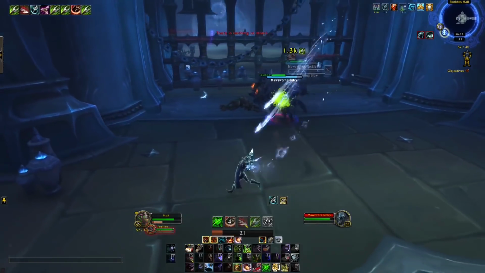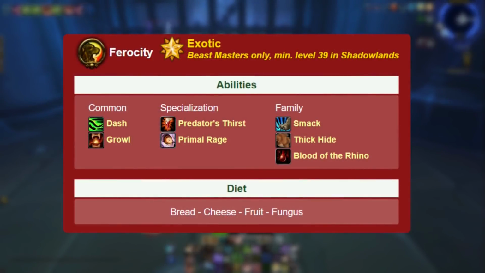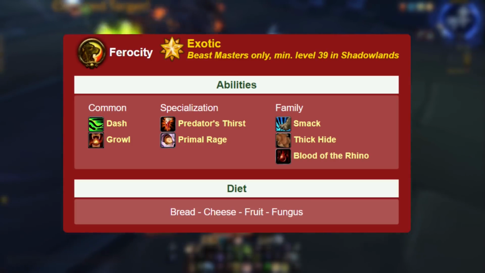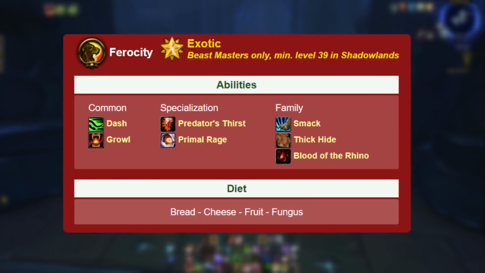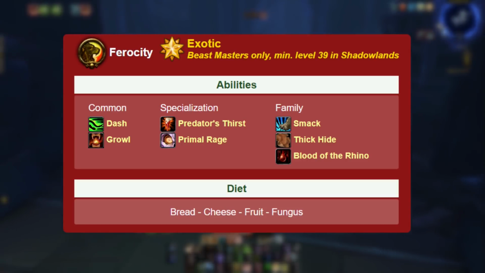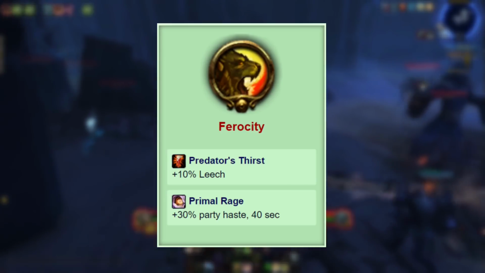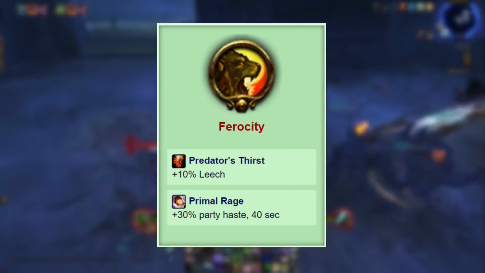The pet that you want to take in this situation, undoubtedly, without argument, is the Cleft Hoof. And here's why. Because your pet's going to be doing the tanking for you. You want a pet that's going to have absolutely no problem staying alive under any circumstances. And that's what the Cleft Hoofs have to offer. First of all, they're in the Ferocity Pet spec, granting you Predator's Thirst. That's that 10% leech. And then the Primal Rage ability, increasing your haste by 30% for 40 seconds.